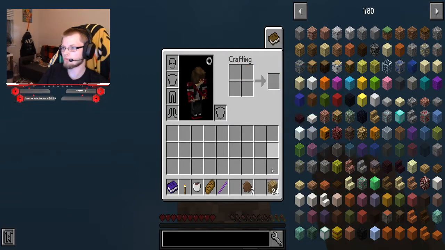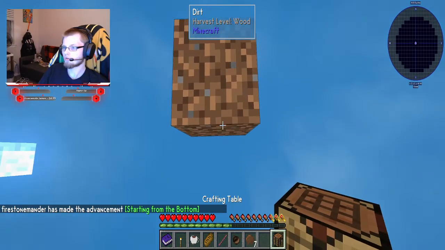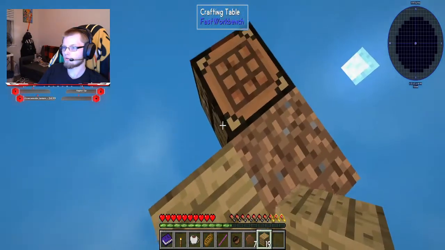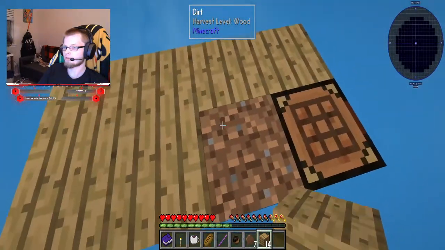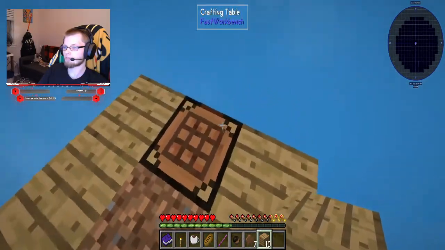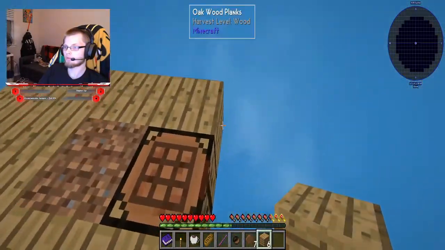We need to hurry up, because if we don't get a sapling, we are kaput. Hope we get a sapling, because if we don't, we are out of the game. Oh man. I need a sapling. Just a sapling.